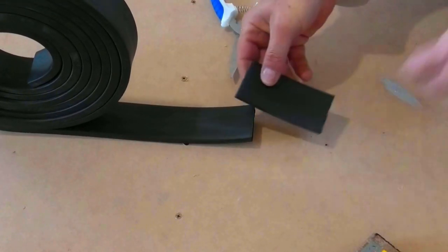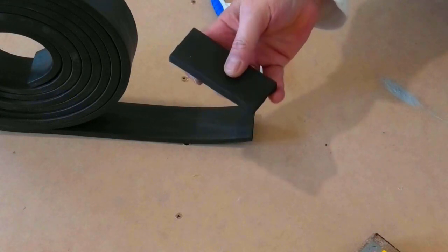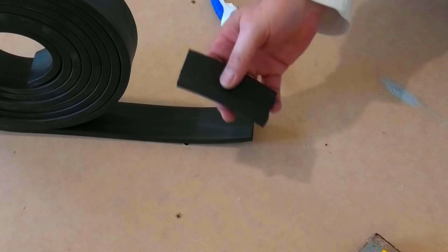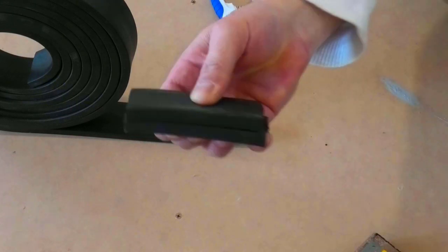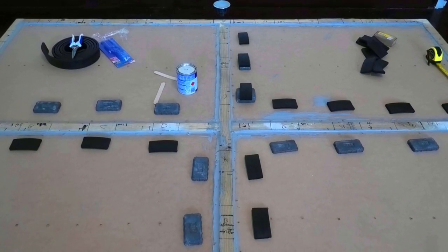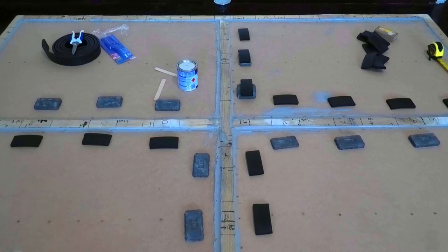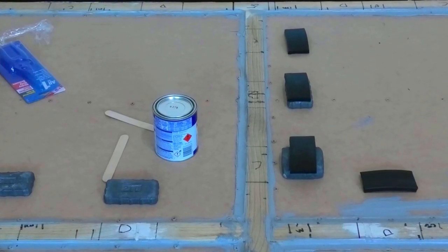Too easy. Okay, now. This is the same rubber they use on the Isuzu trucks as engine mounts, except they're about that thick. Okay, I'm gonna do this middle cross first. I've laid down my rubber pieces and my weights. I'll do this section first.